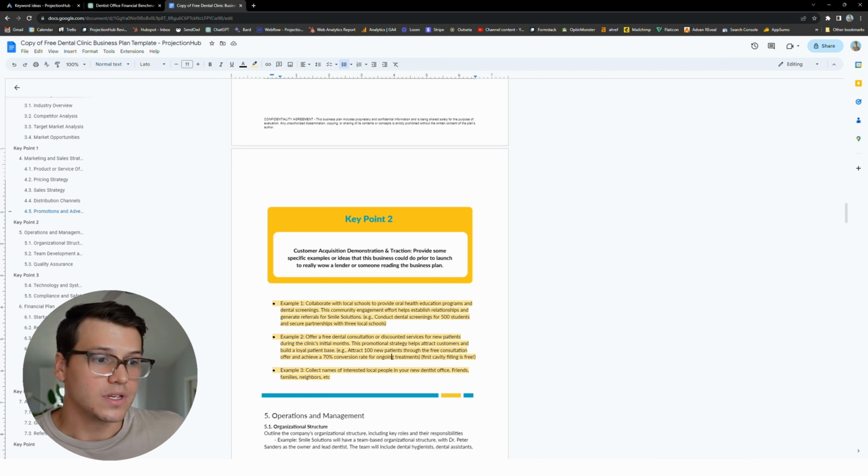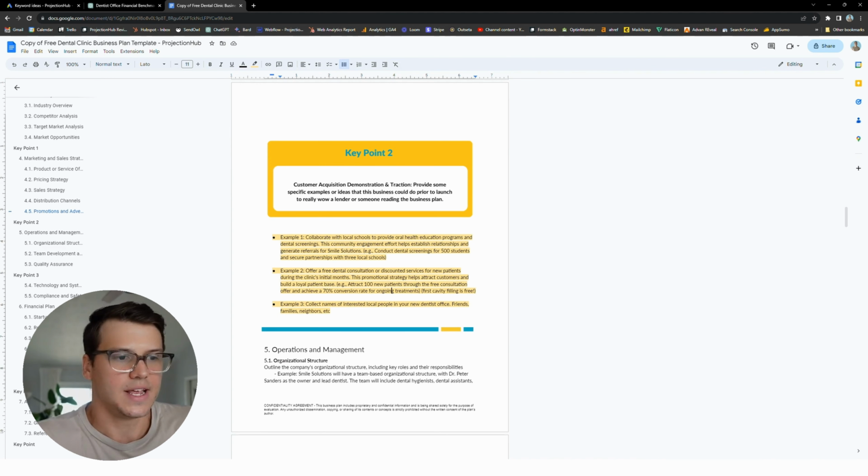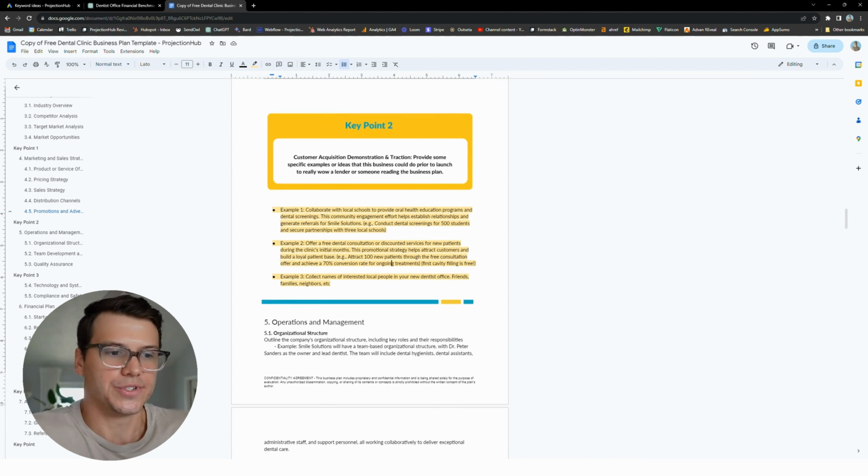A lot of people like to skip this part because it requires them to do something uncomfortable and take a risk to build that traction, versus just, they like being a dentist and maybe that's what they're good at and they just want to open it and just be a dentist. But the reality of being the business owner is that you're going to have to also hustle and be entrepreneurial and increase the likelihood of that happening. So that's an example of customer acquisition demonstration.